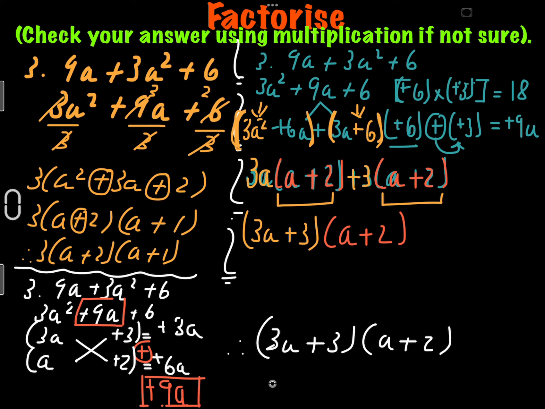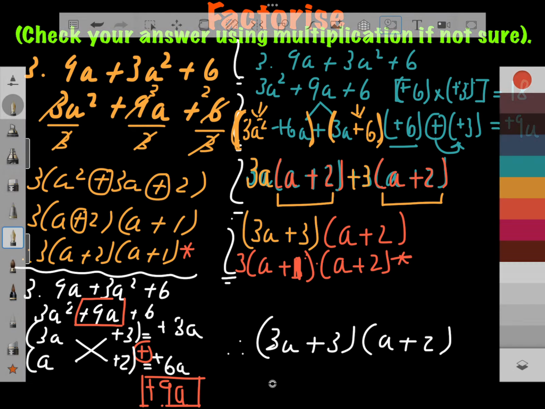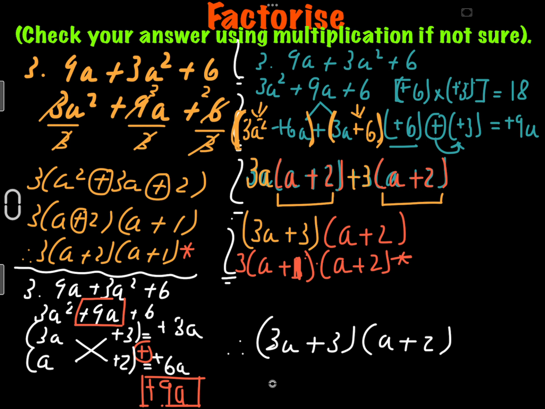Now, moving forward, so factors of the first parenthesis, common factor, once again, is simply 3. So we have a plus 1, close bracket, multiplied by a plus 2. Notice that answer looks like our first answer there, and that are the same. Okay, and then we did not finish the second example. So with a common factor, once again, is 3, and we have a plus 1 multiplied by a plus 2.